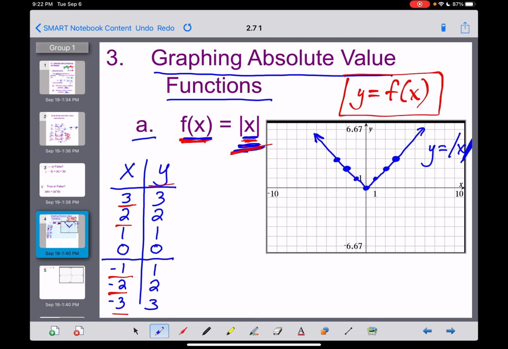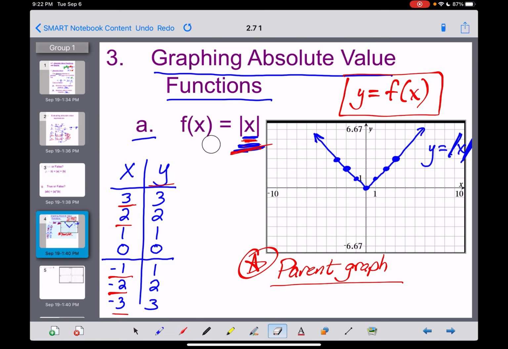And it is important, everybody, that we jot this down. What we are dealing with right here, guys, let me put a star by this. This is something called our parent graph. And I may have used that phrase back in our notes on section 2.6. A parent graph is one graph that you guys are going to have memorized, and all of the other graphs we're going to do in this family of functions are going to be variations off of that one theme. So a parent graph is one that you guys need to know. I want to point out 3 quick things about this particular parent graph.